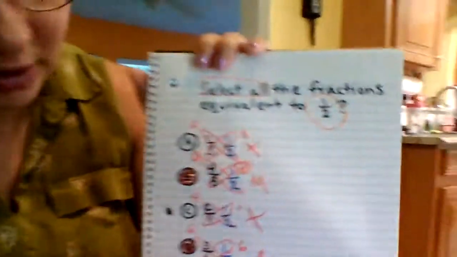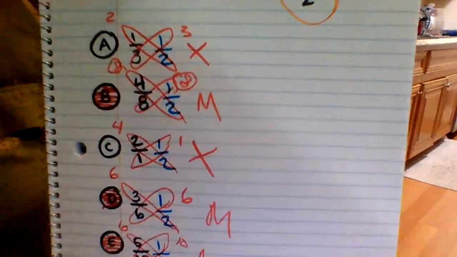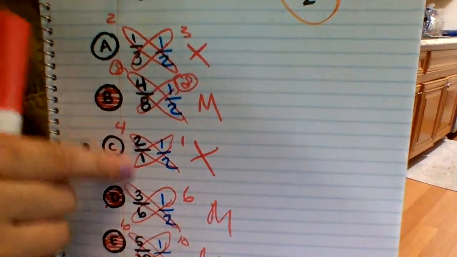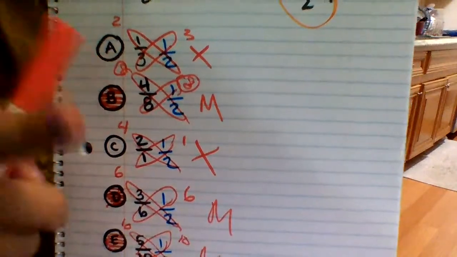And I had to check them all. I couldn't guess just by looking at them. Look what they stuck in here to play with you. 1/2 equals 2 1s. People like to jump on an answer like this because it has the same numbers, but don't do it. Don't fall for the tricks.